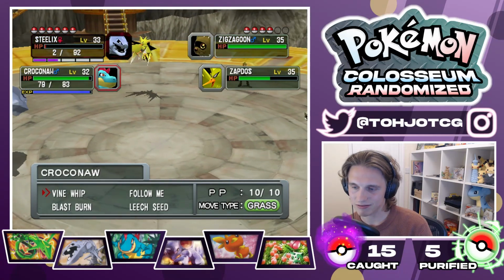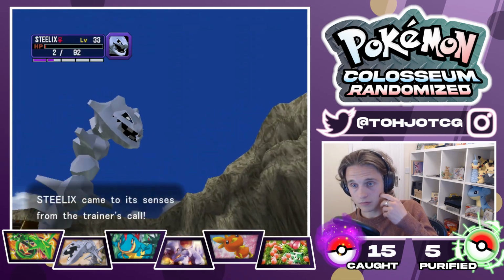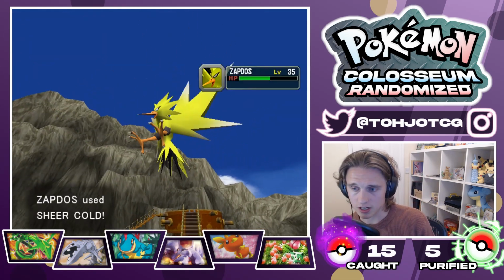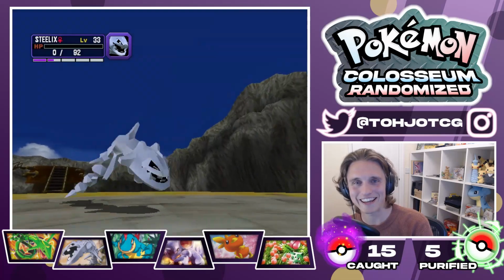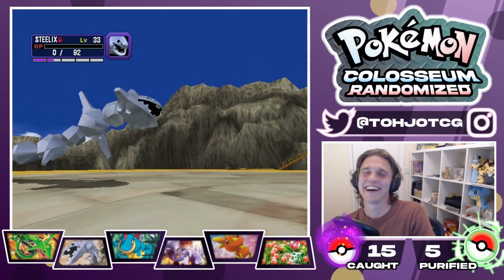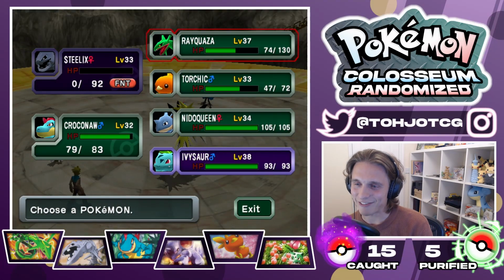Let's just Divine Whip and see what happens. I'm just taking the hit with Steelix, by the way. He's going to faint. That's just how it is. Oh my god. A one-hit KO move for 2 HP. Oh, Zapdos is a savage.